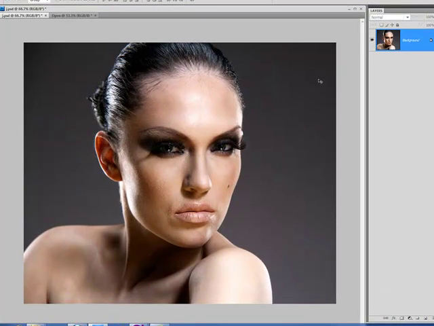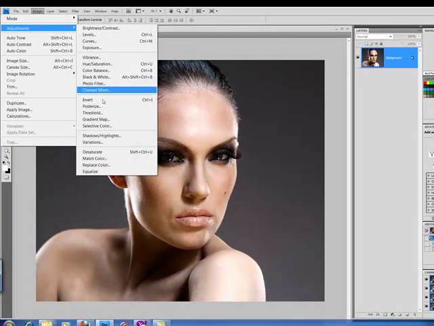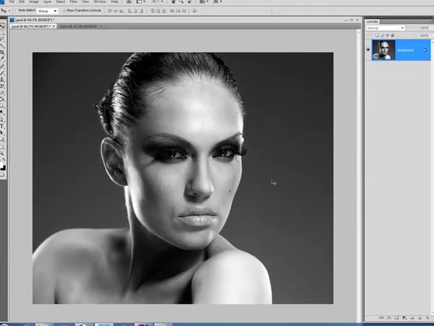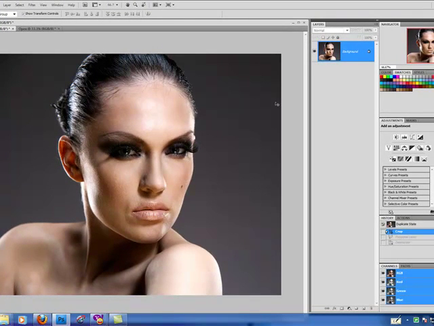A lot of times when we want to convert an image to black and white, we'll go to Adjustments and hit the Desaturate, which of course will remove all the tone from your image and leave you with a black and white image. I'm going to show you how to create a much more dramatic version of a black and white photo. This method will give you a lot of control over your tones, your midlights, your highlights, your contrast, your brightness, and it will give you a much more striking black and white image.